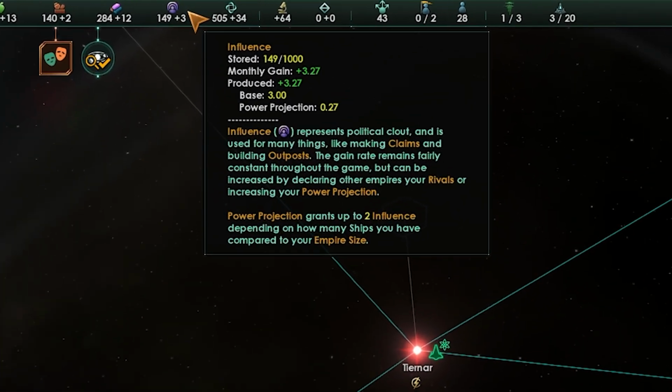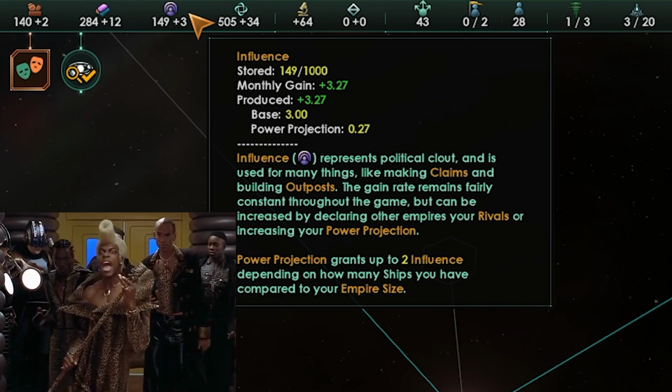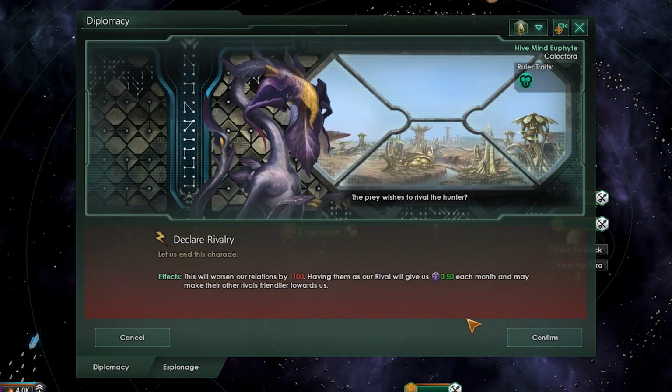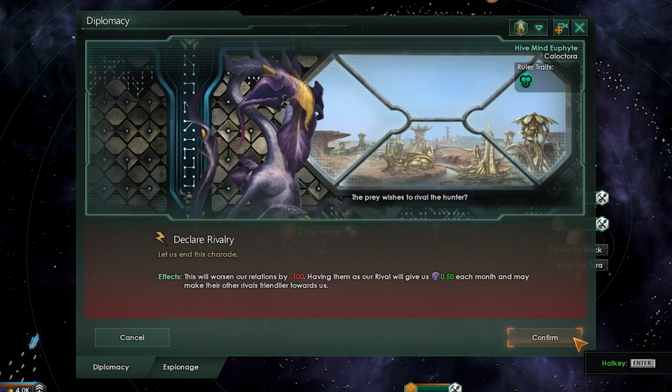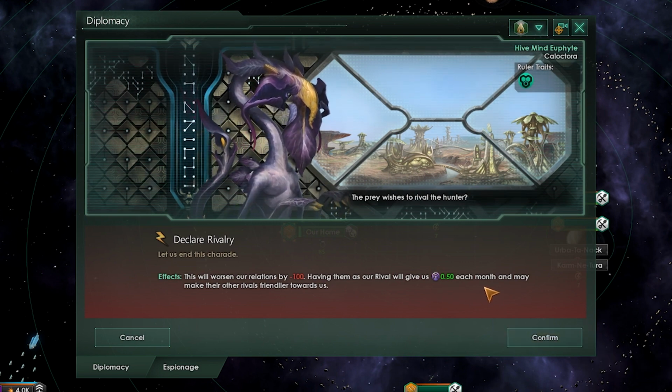Influence is a special resource that you get a set amount of and reflects your ability to strut on the galactic stage. You can generate more influence by being scary and flexing on your rivals, and it's spent on either expanding your borders or on various diplomatic options that we'll talk about later.